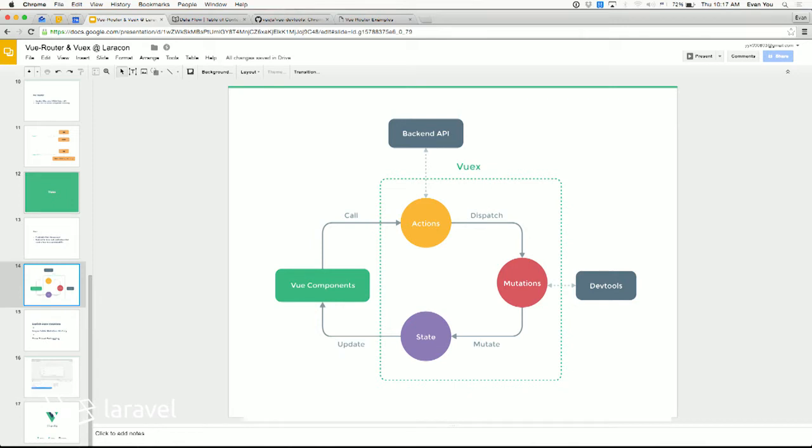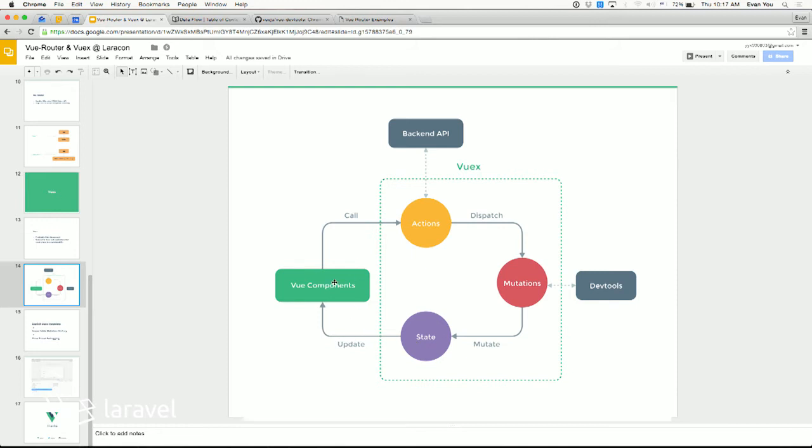So the higher level diagram for Vuex is that the state is stored in a centralized place, and components will be retrieving state from the store using a concept called getters. Or, to simplify it a bit more, you can directly import the store and just return them inside computed properties, because computed properties are also reactive. When you return some state from the store inside a computed property, the system knows that you are depending on a certain piece of the store's state. So when the store changes, the computed property updates, causing the component to update.